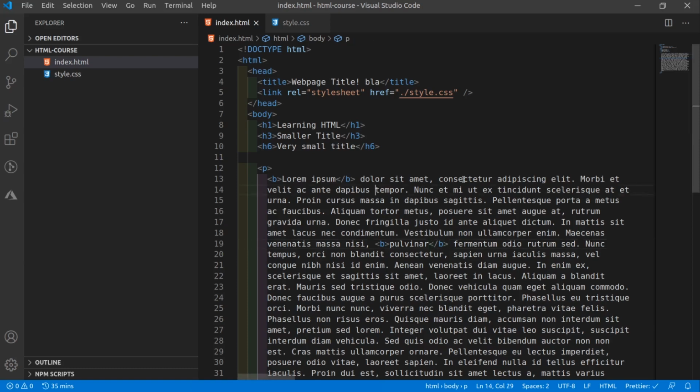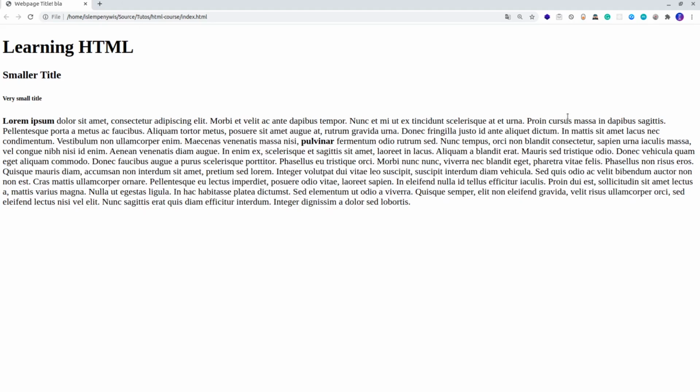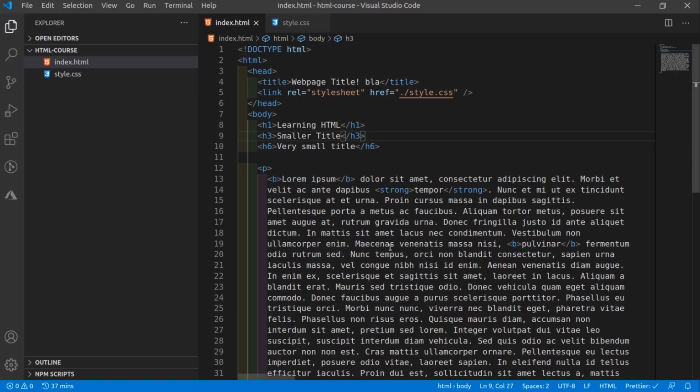There's also another tag that does the same thing as bold, but with a slightly different meaning, which is the strong tag. Bold only visually shows as bold, but strong shows it as bold visually and also emphasizes the text. It makes sure the text stays strong, for SEO and stuff like that. You're not going to see any changes if you just press Control S. You get the same bold result, but this is actually strong and this is only a visual bold.